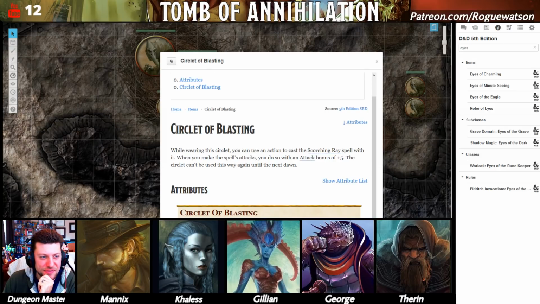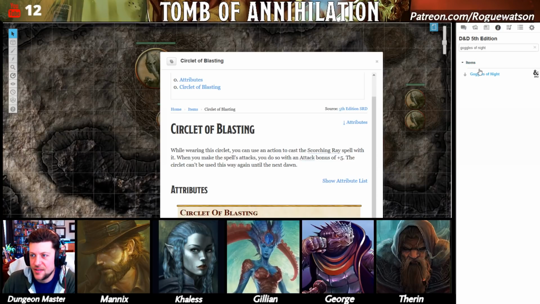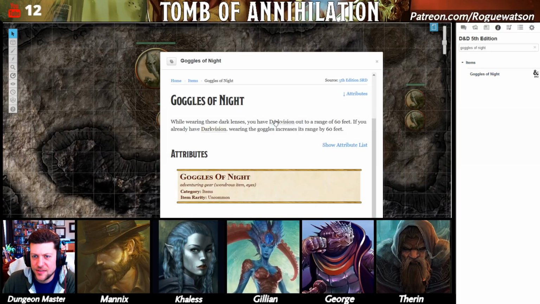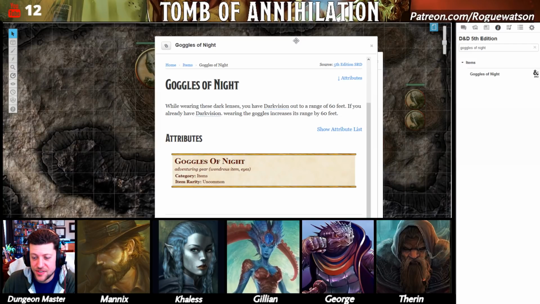And then what was the other? I'm going to scroll up now. Appreciate the chat here. Goggles of Night. Is that just dark seeing? Goggles of Night. You have dark vision out to a range of 60 feet, yep. Or it doubles your dark vision. That's really useful for people without dark vision. Dark vision is just incredibly useful to have.